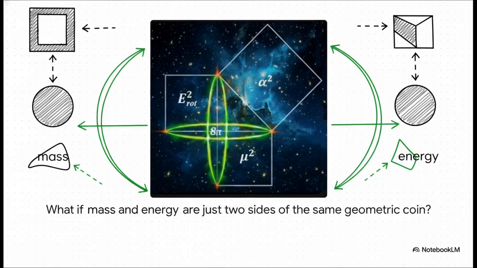The whole theory really hinges on one core idea. It's called the Aetheron theorem, and it asks you to forget thinking about mass and energy as two different things. Instead, this theorem suggests they're just geometric projections of a single unified state. It's kind of like looking at the shadow of a spinning top from the side versus from above. You see two totally different shapes, but they both come from the same object.